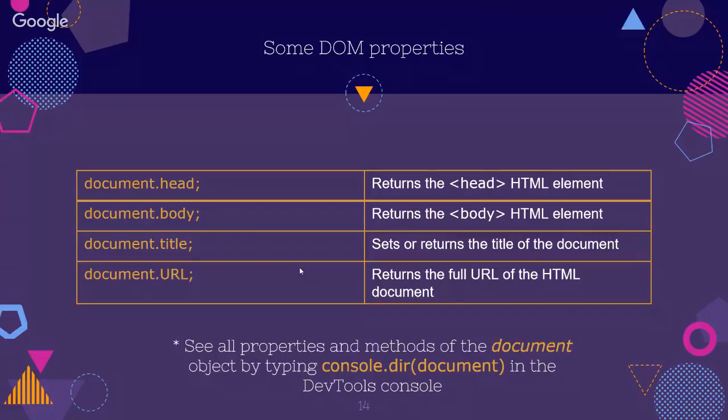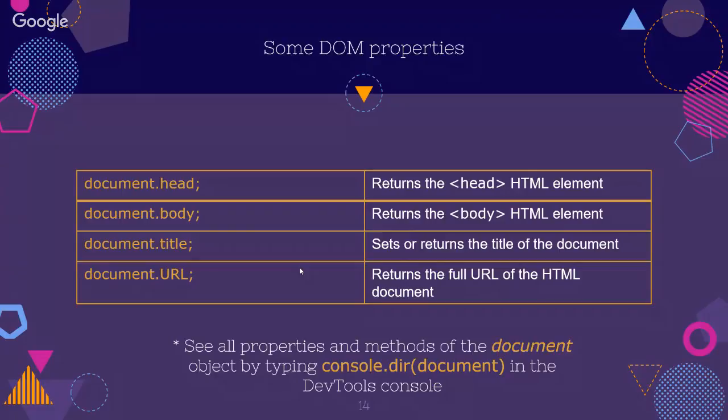Now, the body property returns the body tag of the document. In it, there are all the HTML elements visible on the page. We can use it to append, prepend elements with the methods we saw earlier. So once we get a reference to the body elements, we can dynamically generate or remove, modify as well content inside it.